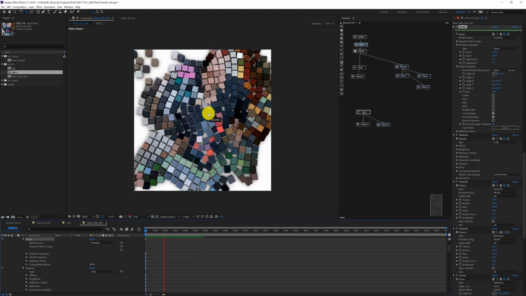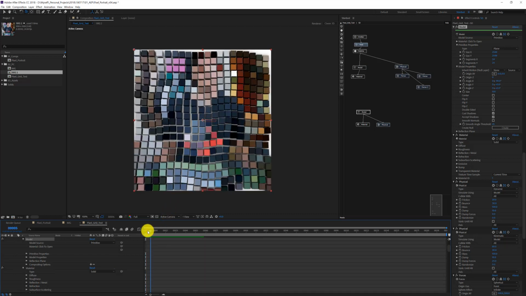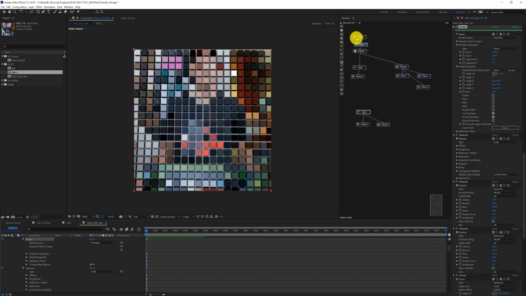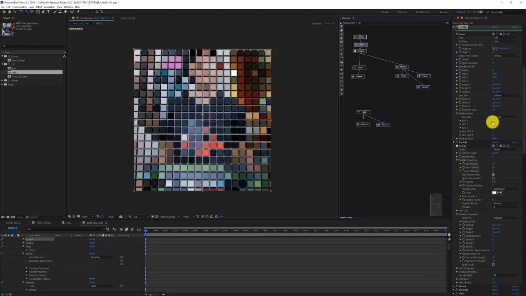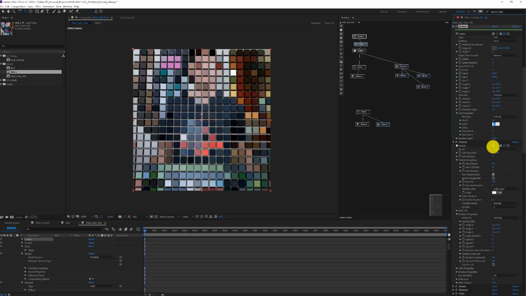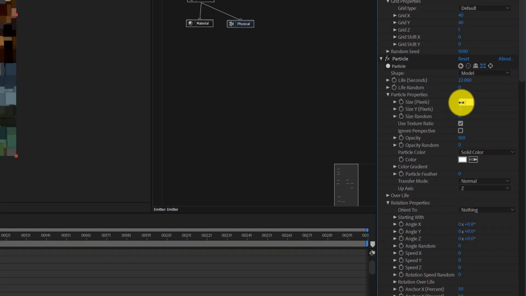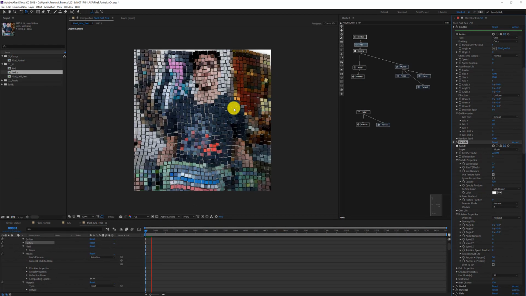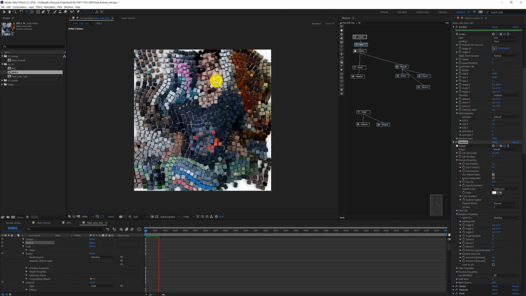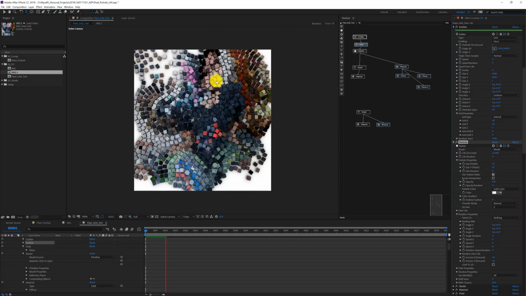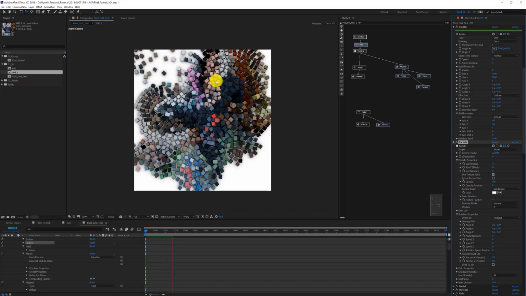Obviously there is a lot of potential here. I could increase this to match our original size if I did 40 by 40 and lowered our particle size to 20, maybe 22. Much more fidelity, still animating pretty fast, and it's pretty cool to see how it all jumbles up.